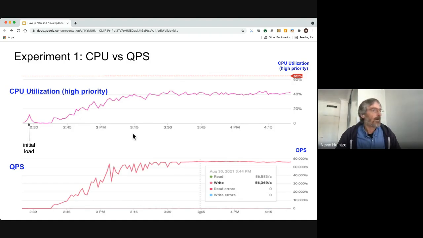Now, early on, I mentioned the initial load of users, and it didn't show up on our QPS graph since the QPS was so small. But we do see it on the CPU graph, and it's this little blip just before 2:30. So one conclusion here is that the initial load of user data was just a tiny blip. It didn't take long to do, and it didn't use many resources.